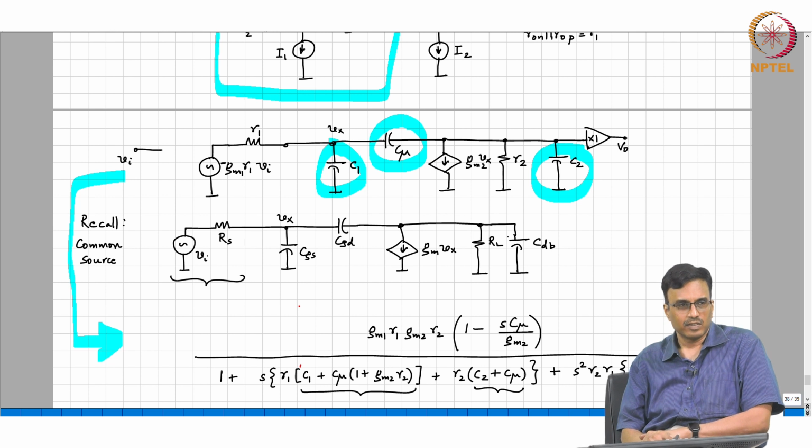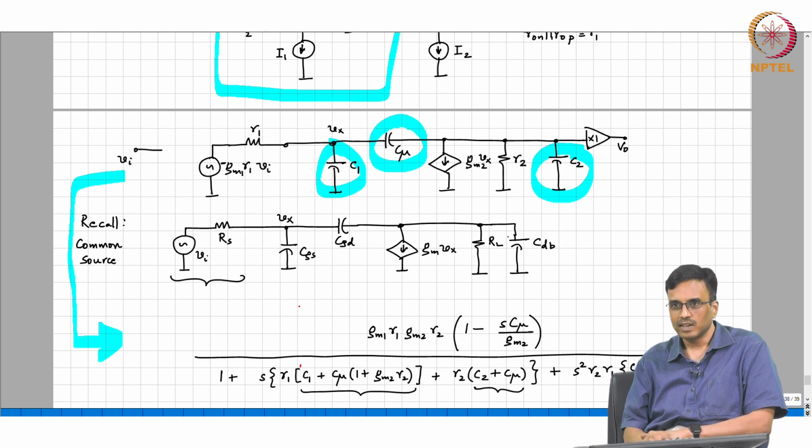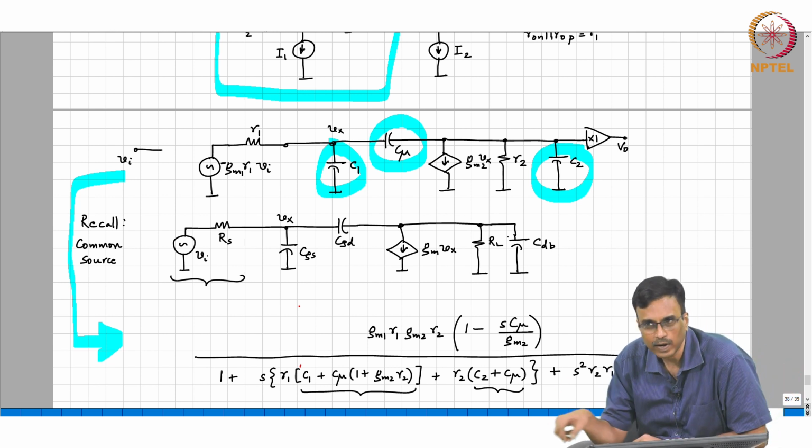Okay. It is very easy to understand what this Miller effect is. So, let us say you have Usain Bolt, who runs really fast, right. How can you slow him down? Well, it's very easy, right. You take a bag of sand and you tie it to one of his feet, or you can tie it to his hands, and then automatically he will slow down. That's what capacitance does, okay.